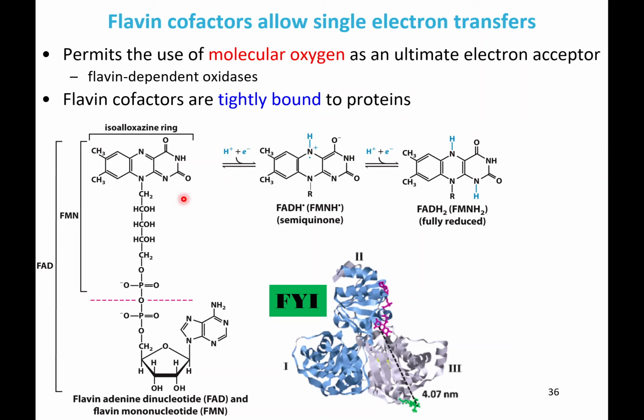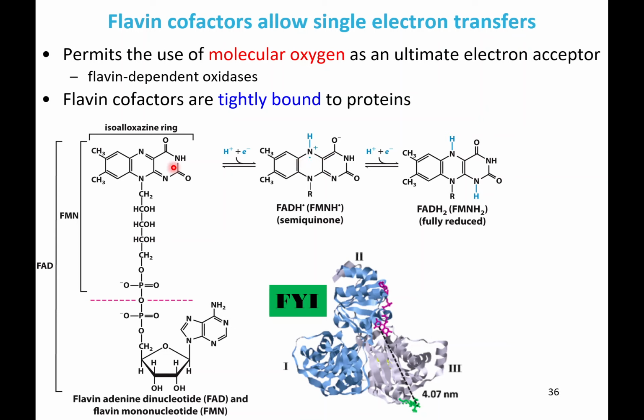Right. Okay, what's going on here? Again, just as before in the NAD and NADH cofactor, this part isn't really that important. What's important is up here, what's going on, and you're getting electron transfer to that. What you'll notice is the flavin cofactors can have 1 electron transferred at a time.